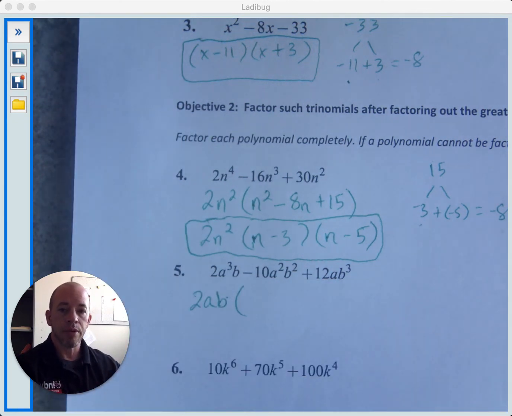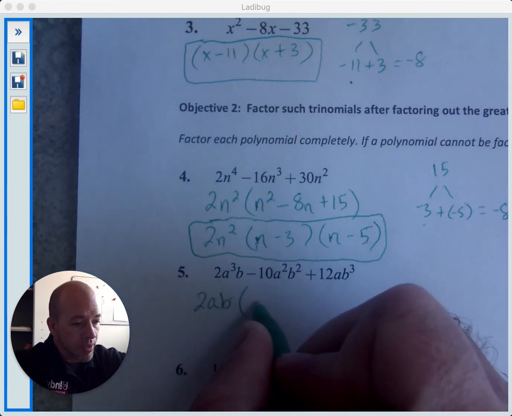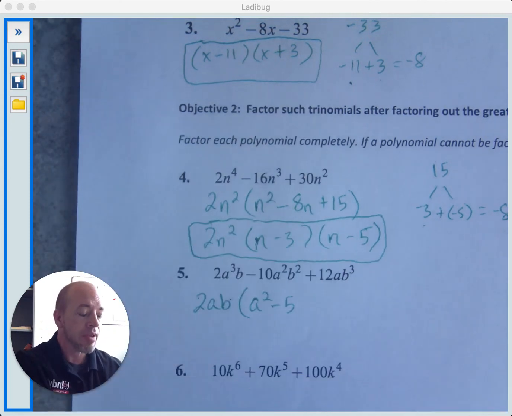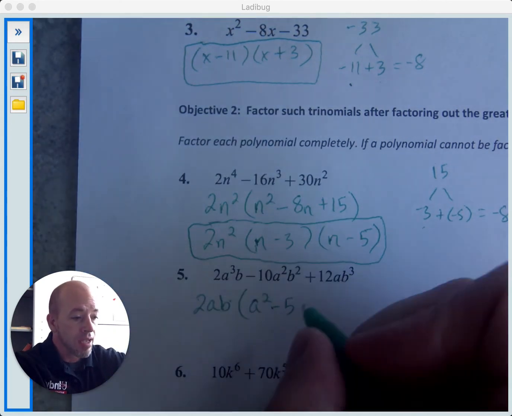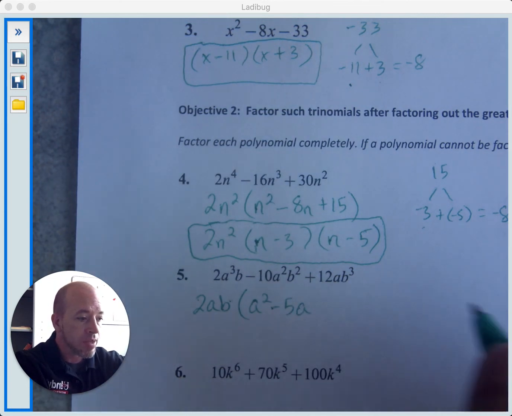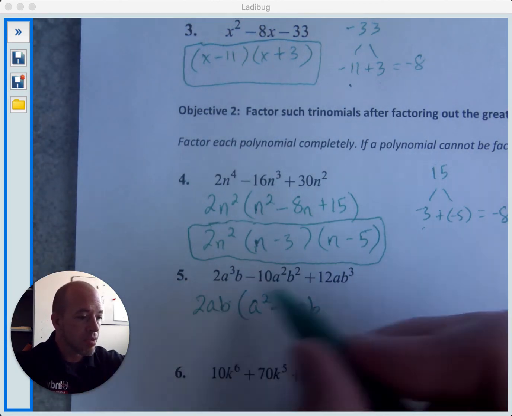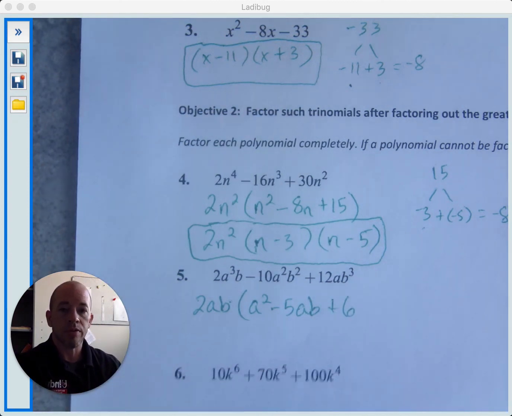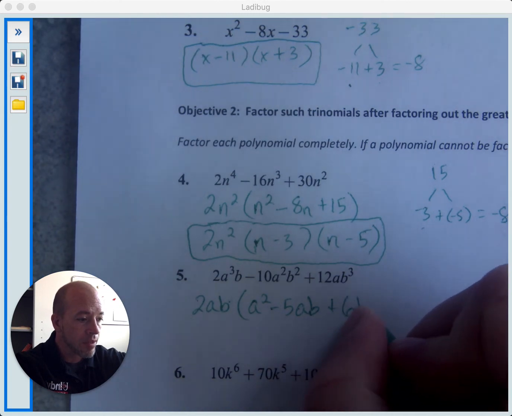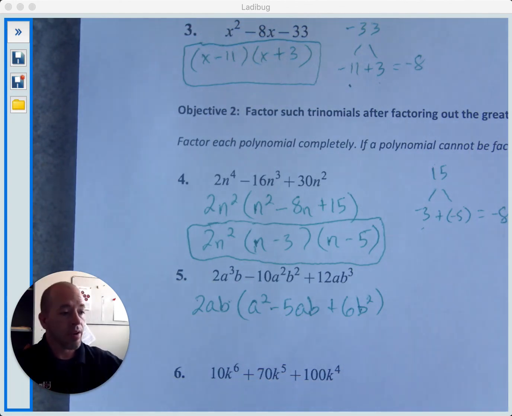And so let's see what we're left with. We factor out a 2ab. The only thing we're left with here is an a squared, right? 2 times 5 is 10, so we have the minus sign, we have 5. A times a is a squared. And b times b is b squared, right? So we have 5ab. And then let's see, on the end, 2 times 6 is 12. A times a is a, b times b squared is b cubed. All right, so we have our GCF factored out.